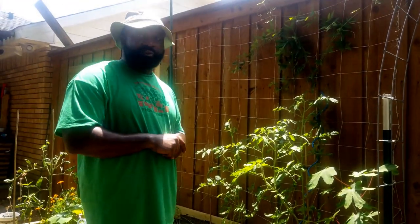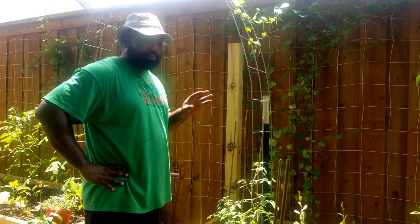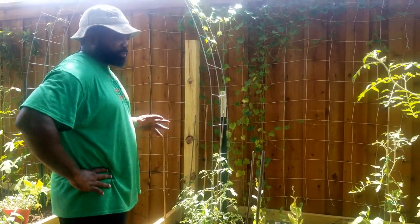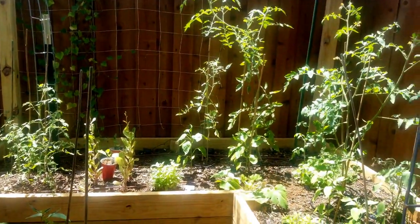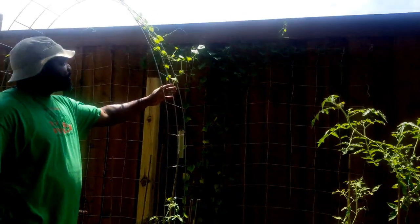Now we're going to go over to our compost. Now we're over here to our compost bed. We're trying to add more compost and manure and eggshells and banana peels — basically stuff that biodegrades really easily. We're excited about this bed because the kookumelons are starting to take over this net trellis.